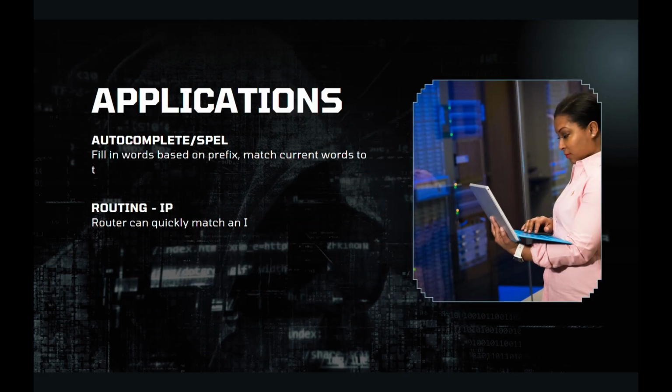So what are some applications? We've shown earlier that this can be used for autocomplete, for looking at prefixes, matching that to current words, seeing if that exists in a database, and it can also be used for IP routing and networking, looking at the starting sections of IPs to match that with necessary ports.